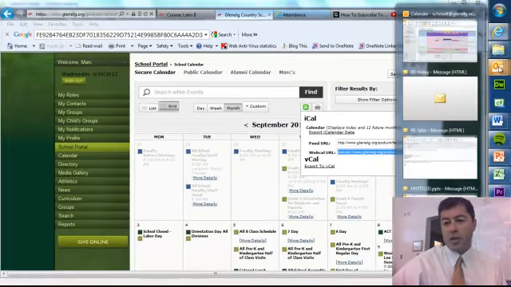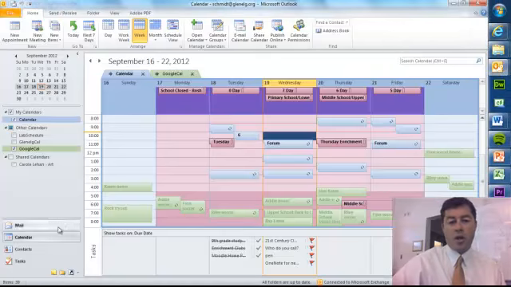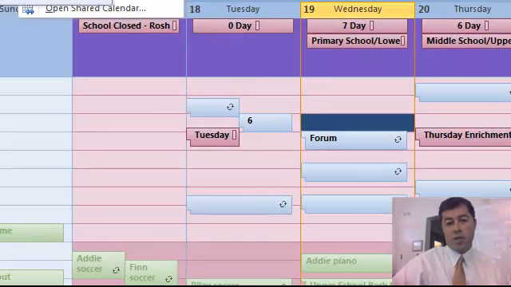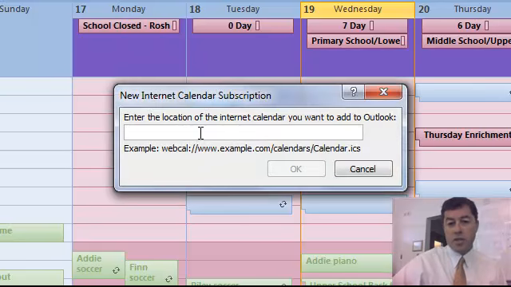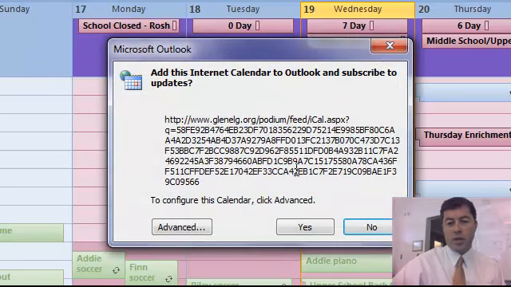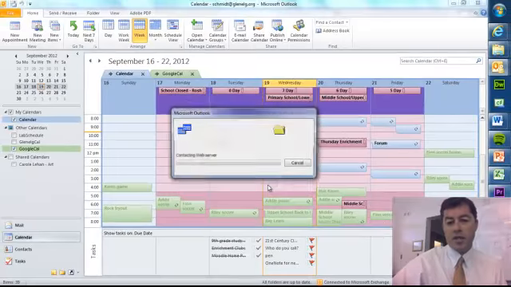So I'm going to hop over to Outlook, and notice that I'm already looking at my calendars here. I've got my normal calendar, and I've got other calendars. I probably have more than you do here. But what I'm going to do is say Open Calendar from the Internet, and this is where I'm just going to paste that web address. It says, do you want to subscribe to this? Meaning, do you want to get all the changes also? So if something's canceled, it'll be reflected on your calendar. I'm going to say yes to that.